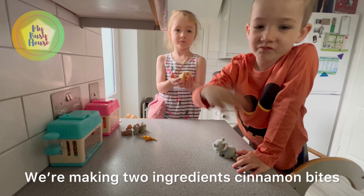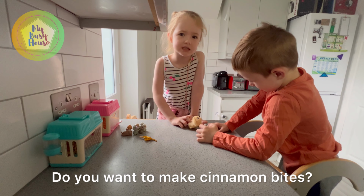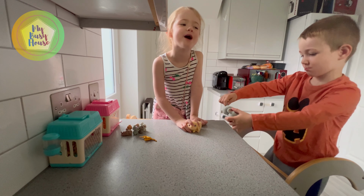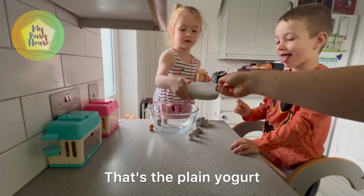We're making two ingredient cinnamon bites. Cinnamon bites? Do you want to make cinnamon bites? Yeah! Mouse is going to help, and Gunny can now help to make. Okay, that's the plain yogurt.